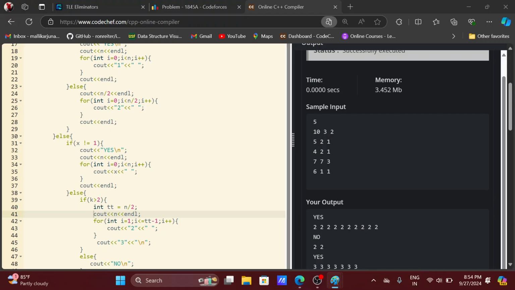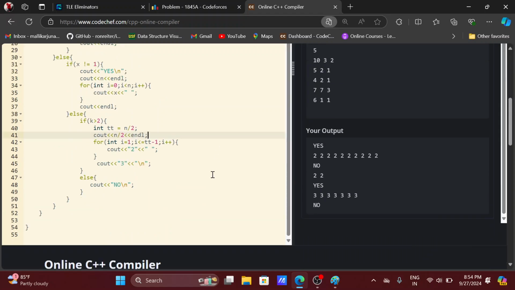So n is actually 9, and the size here is 1, 2, 3, 4. The size is 4. That means we are getting some value here. So 9 divided by 2, that is our size. The size is 4 because we have to print 3 twos and 1.